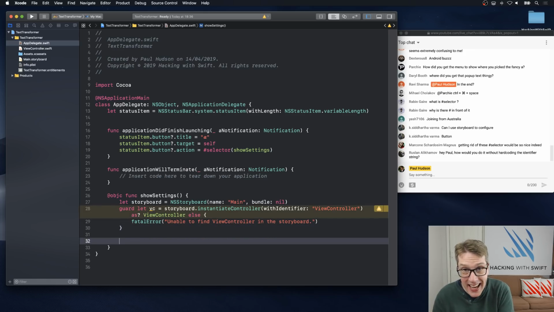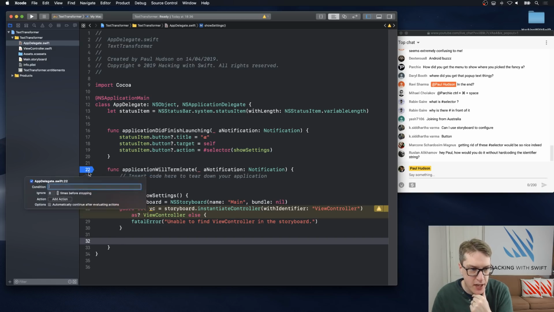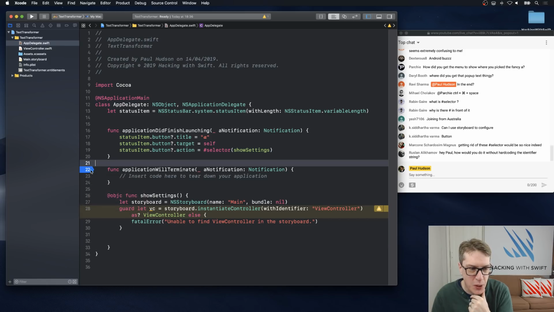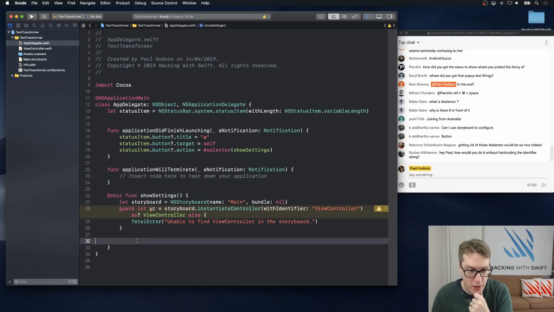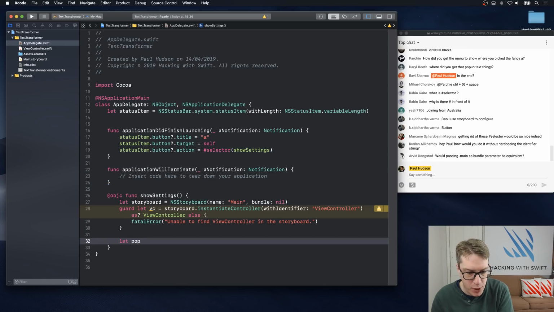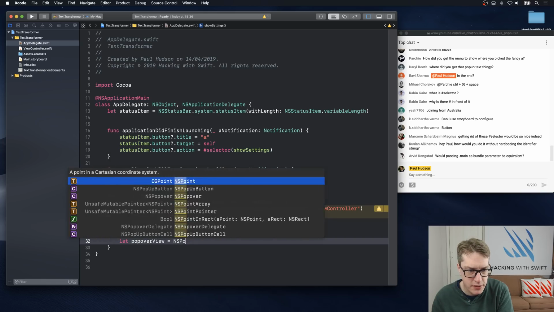If we're still here, we want to wrap that view controller inside NSPopover, which is responsible for showing balloons, the kind of which you'll see all over the place in Xcode. Like here, if you edit this breakpoint, a balloon pops out pointing to that. There's an NSPopover, this balloon thing, and you can show any kind of view controller inside there. So we'll say, let popoverView be an NSPopover.